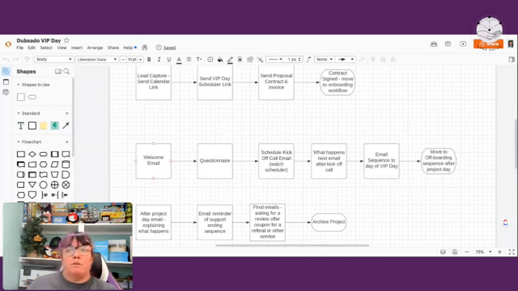If you work from your phone, guys, I work from my phone a lot. Please do not do workflows on Dubsado on your phone. Nine times out of ten, when I have to go in and fix someone's workflow in Dubsado, it's because they tried to work on a mobile device. And so I strongly suggest not trying to work on a mobile device.